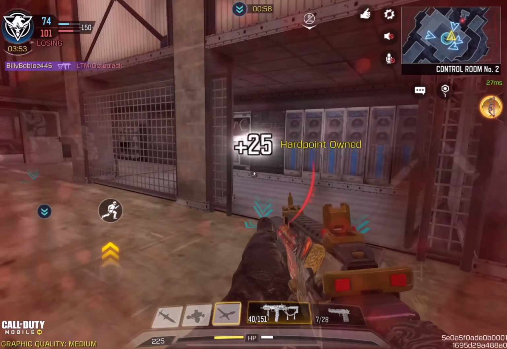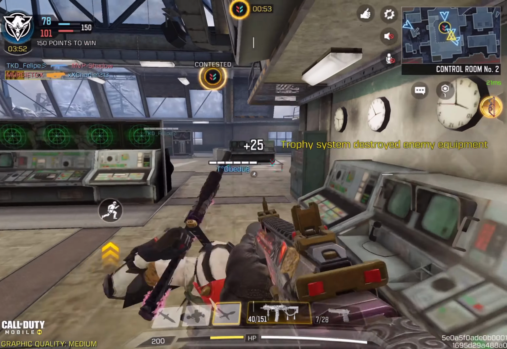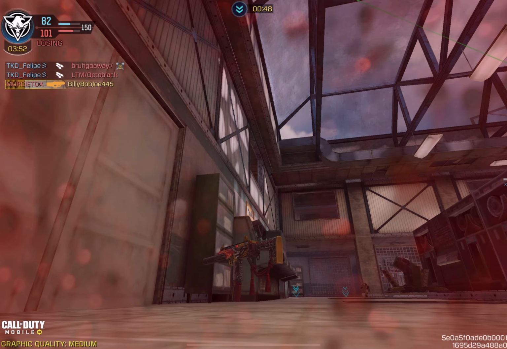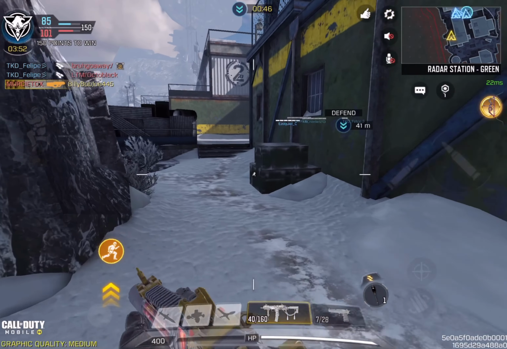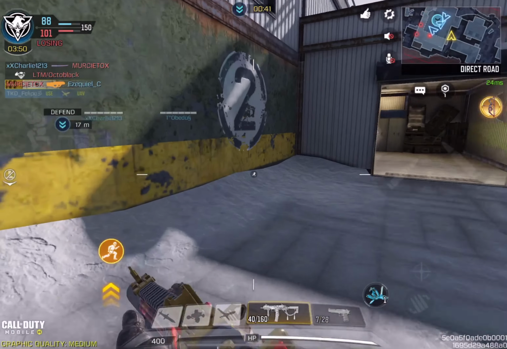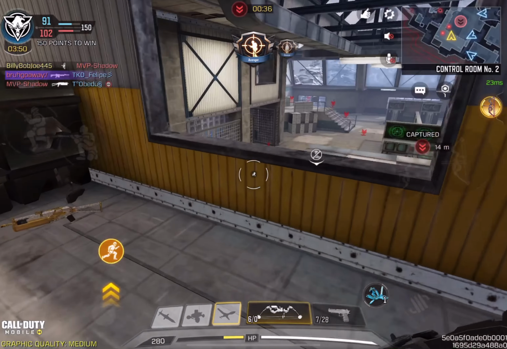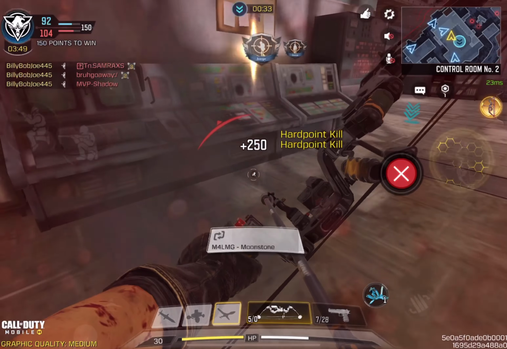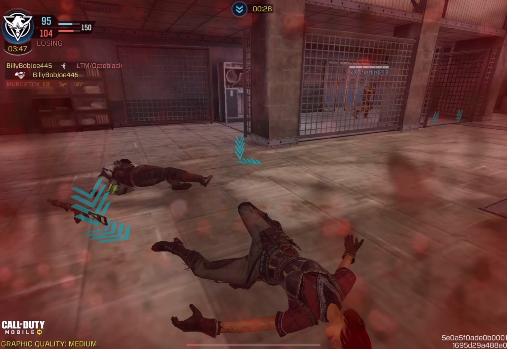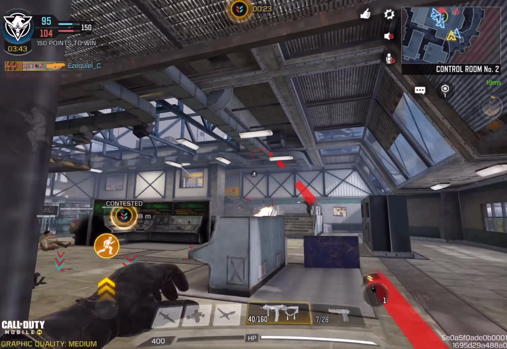One up top, Cordite. Again, wow. Okay, so the hardpoint is contested. Up top, throw a thermite up. Two are in radar, that means they're below. Then I'm pushing back up to the top.